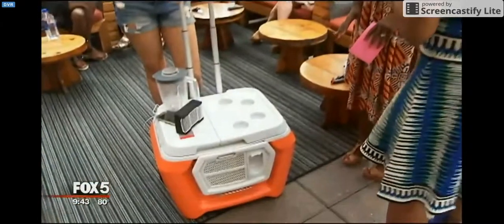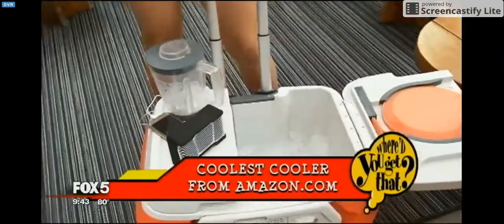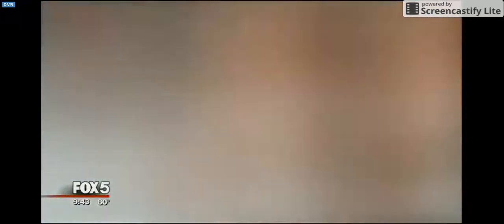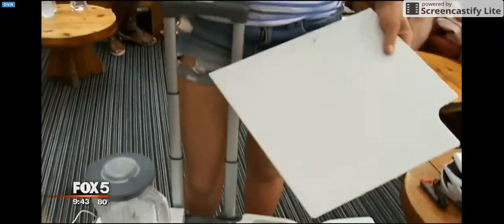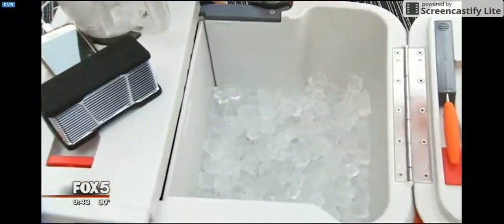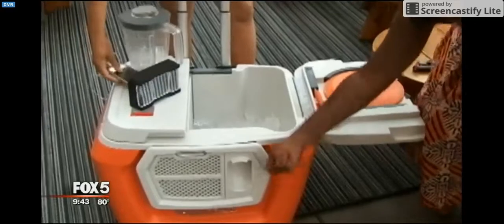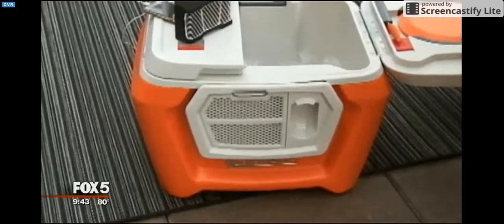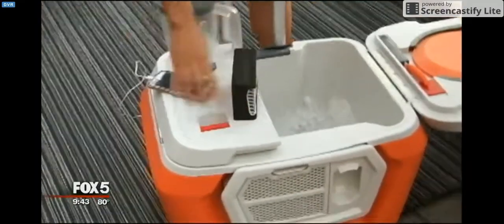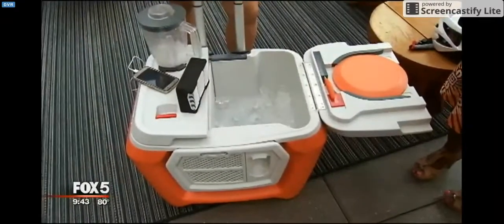We are moving on to drinks on the beach. Coolers certainly have changed since I was a kid. This is an interesting-looking one — where did you get that? This is the Coolest Cooler. You can get it on Amazon.com. You've got your plates built in, a built-in knife with a cutting board so you can take fruit to the park or the picnic — you're going to be everybody's favorite. You can have your ice chest in here and it'll stay cold five times longer because it's insulated. You can charge your phone with the USB port on it. There's a built-in can opener and bottle opener right on the front. One of the coolest parts is you can make your own smoothies because it comes with a built-in blender, or you can make an adult drink. And it's on wheels, so you don't have to carry it — you can roll it wherever you want to go. Done and done.